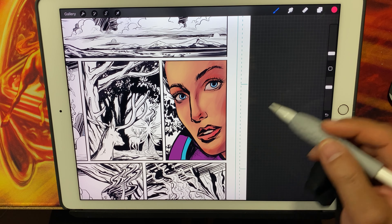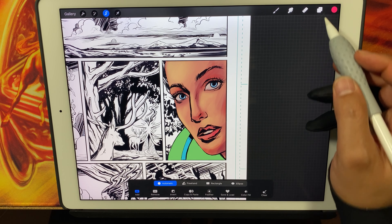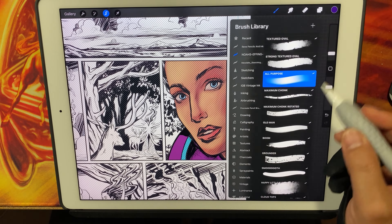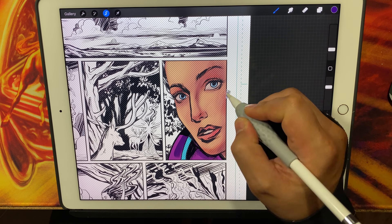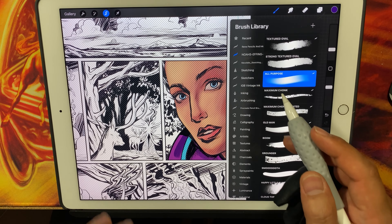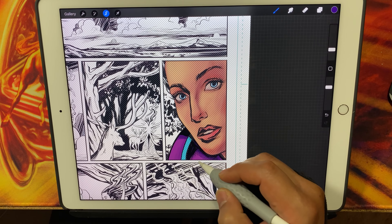Let's add some shading to the color of her costume. Again, selection tool set to automatic — make sure you don't have color fill selected. When you click on it, it will automatically select that area on the color flat layer. Just make sure you switch to the color renders layer and go ahead and paint, adding more variation in value. This shows how the selection works in the color render layer — make sure you're in the color render layer so all mark-making stays strictly within that selection.